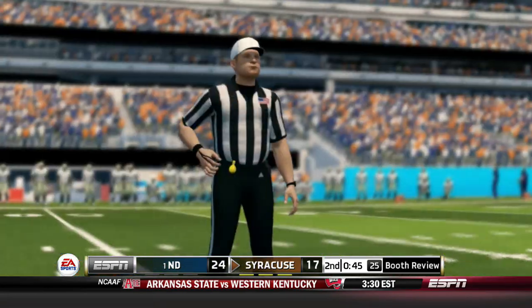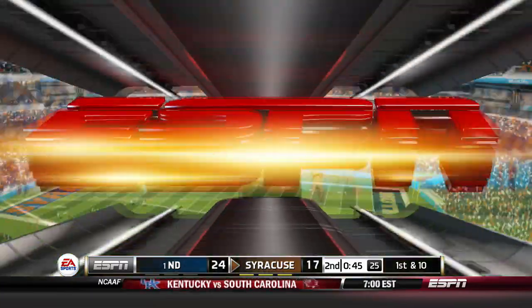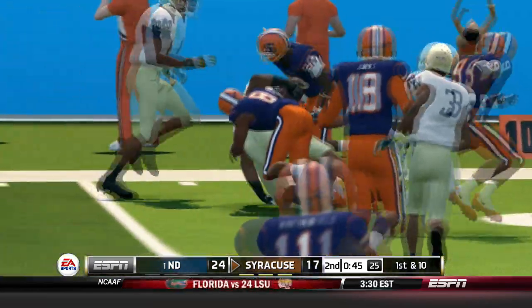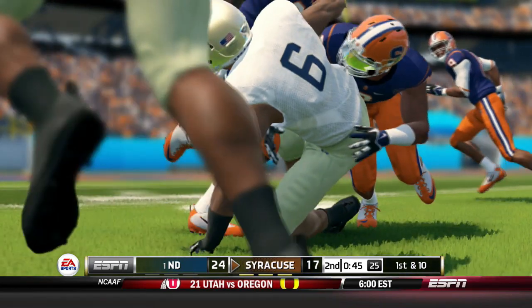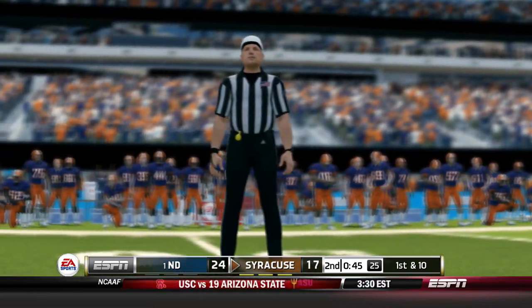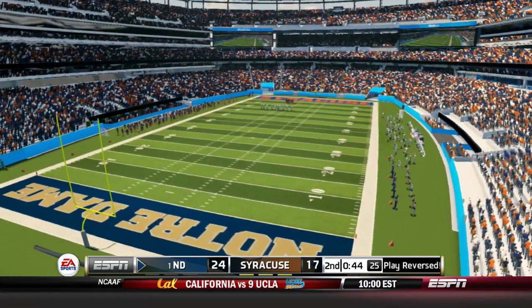So a big momentum shift could be in the making here as we take a look at the possible fumble. And the booth is going to take a few looks at this to see whether or not the ball came out before he was down. After review of the play, the ruling on the field is reversed. So after review, they decide that this call should be reversed.